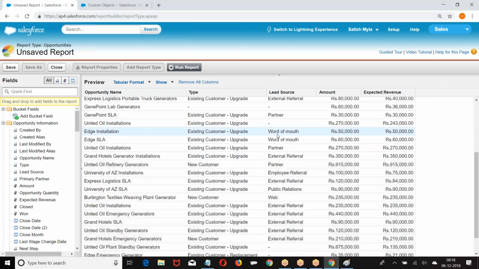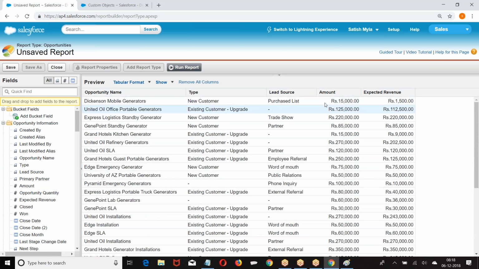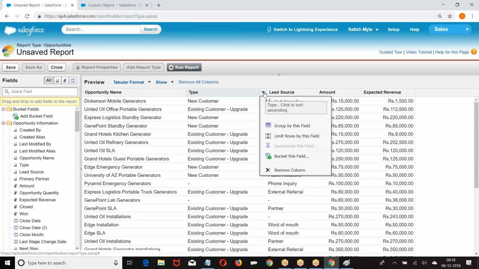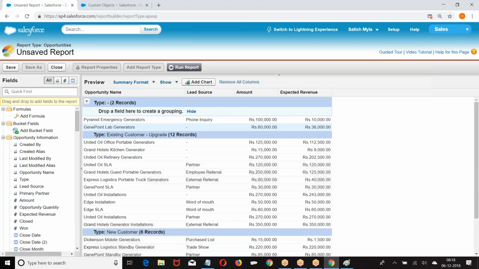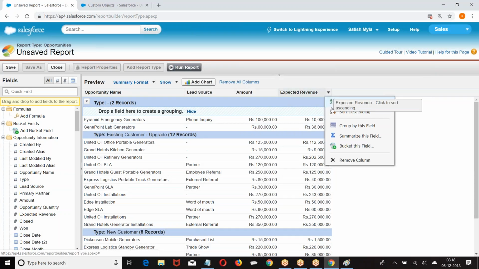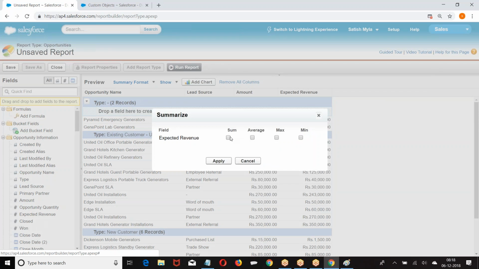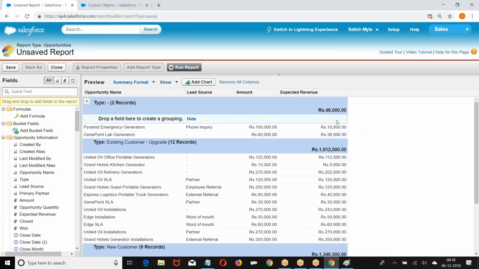We got this. Now look at the point. Group by type. Summarize this field. Group by summarized. Clear is the summary report.